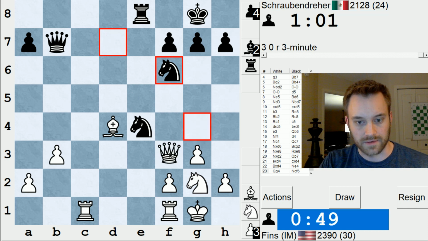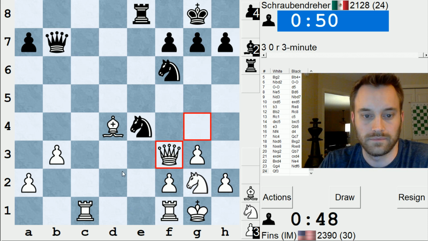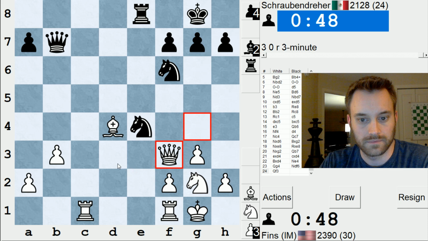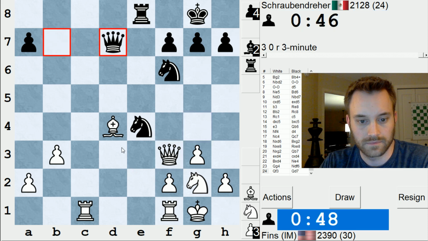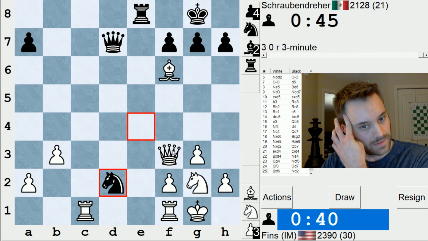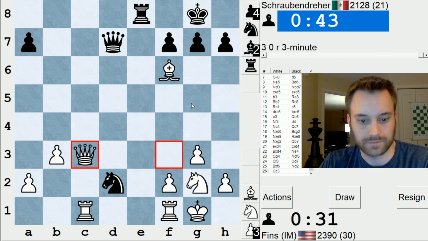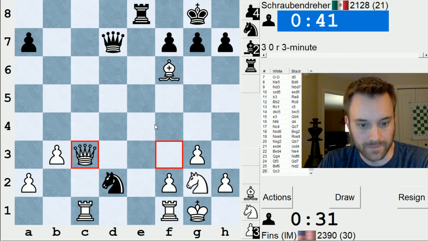Let's actually go here first, though. The pin is useful. Because now he'll probably move his queen, and then I can take on f6 or rook e1. Yeah, he's hitting my bishop, so let's just trade. It's kind of cute, but shouldn't be very good. Let's just go here. If he takes here, I can take on g7.